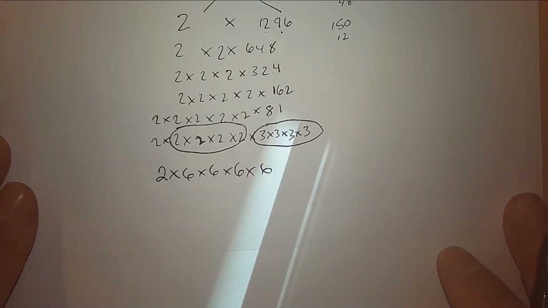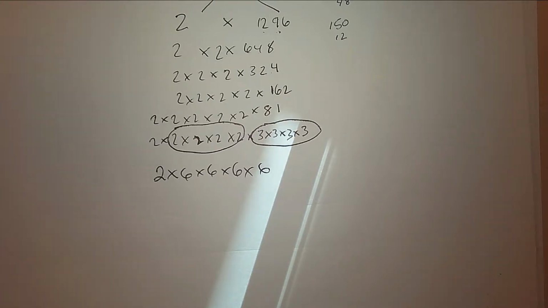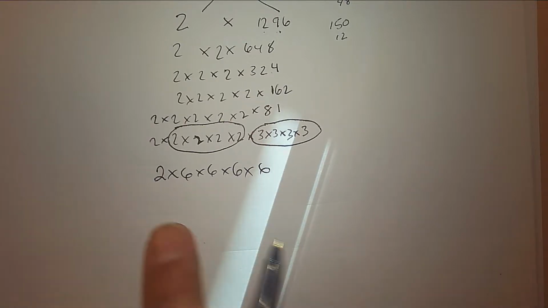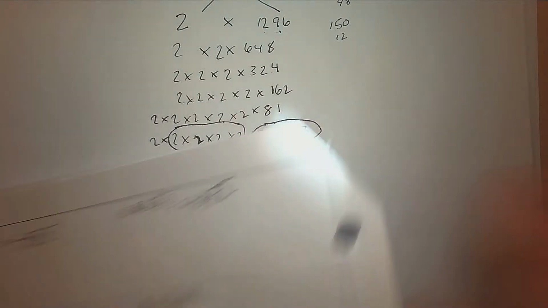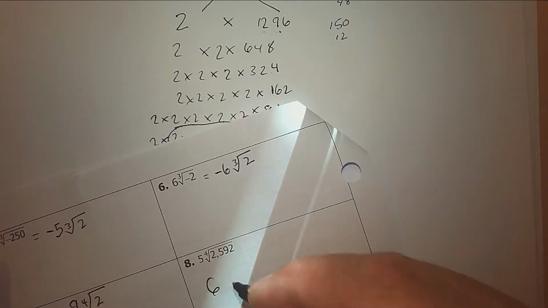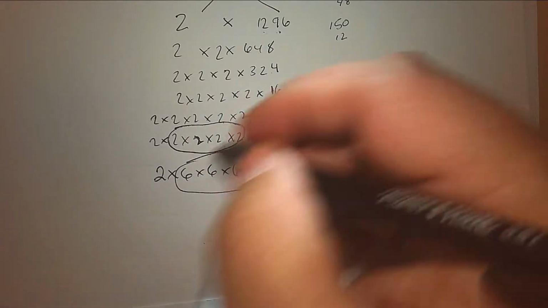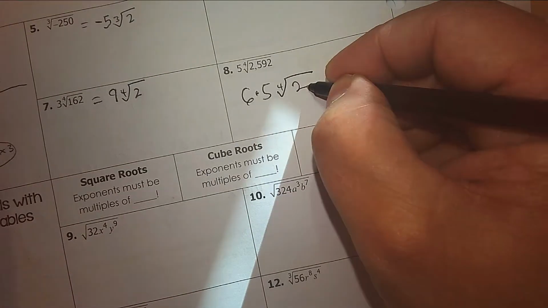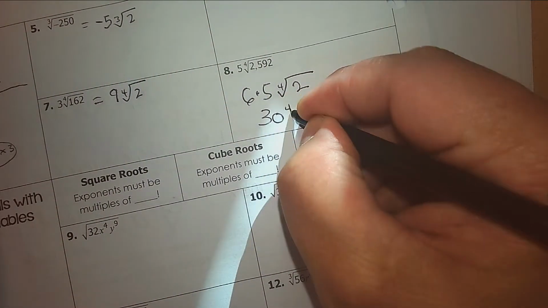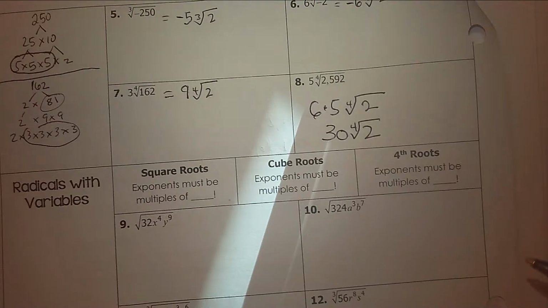Right? 2 times 3? 4 times? What is 2 times 3? And it's 4 of them, right? Do you see it? So what would be the 4th root of that? What number 4 times itself? Oh, that's 6? And what number's in front already? 5. And then what's left behind is just 2. So it's really 30 and the 4th root of 2.